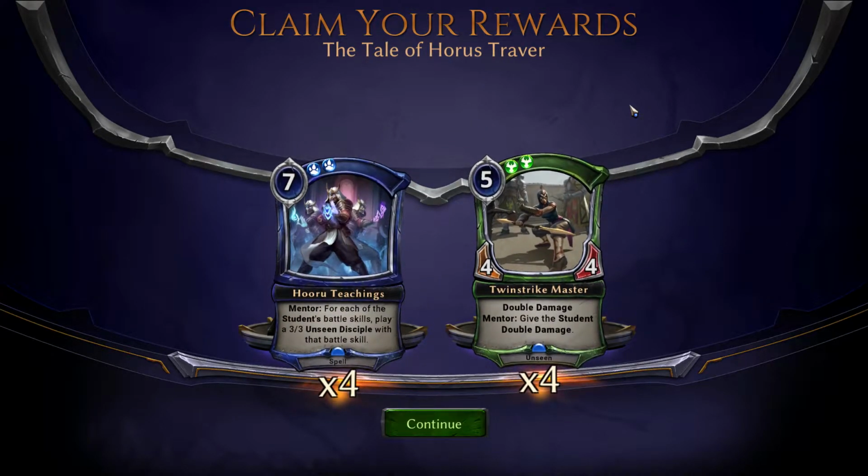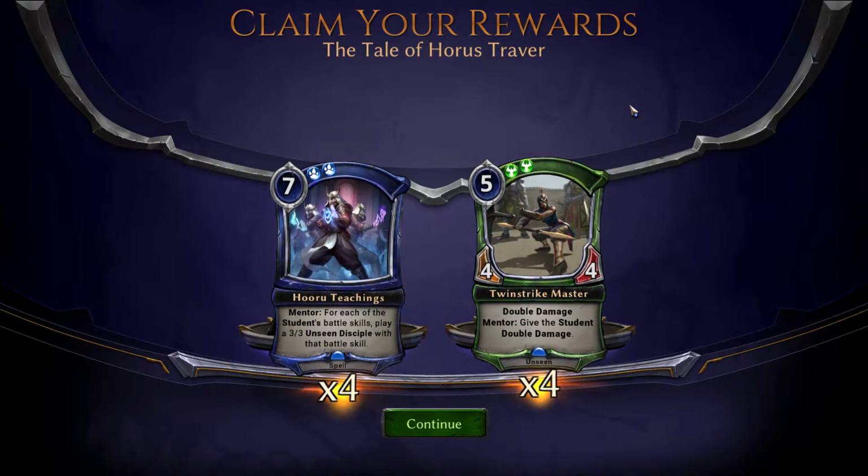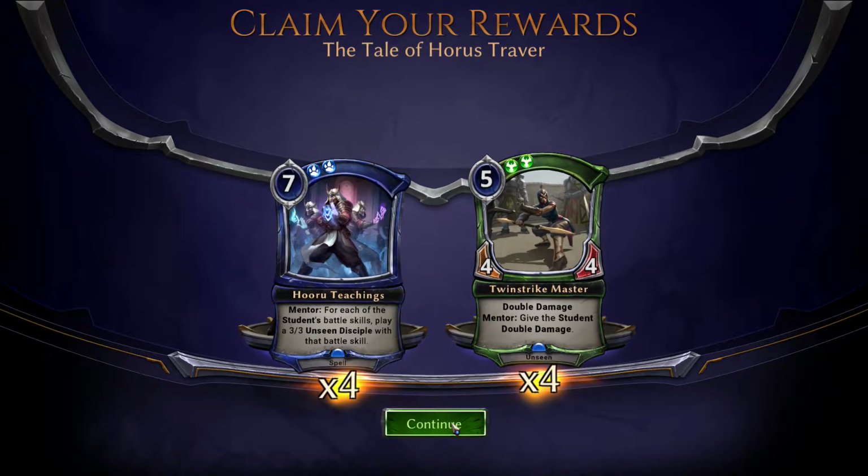Guru Teachings and Twin Strike Master. Yeah, it makes sense. But I think these are the only two Mentor cards in the whole set, if I recall correctly.